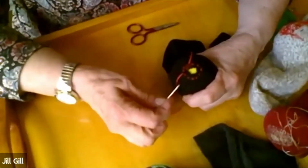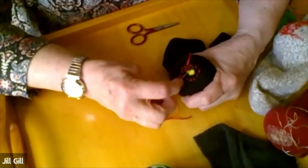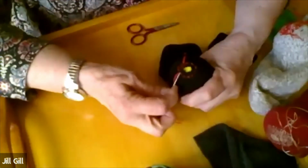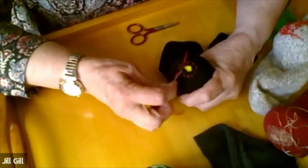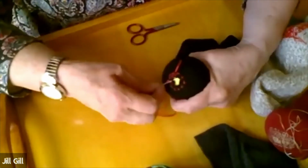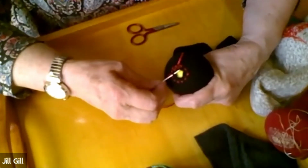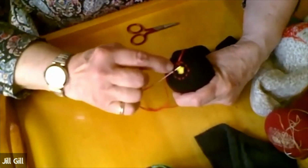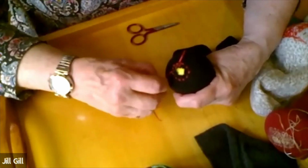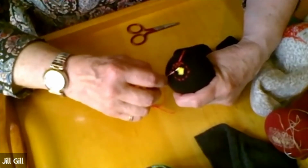This next row is the first time the thread is actually going to partly be going over the hole. So I'm still doing brick fashion. And when I get to the edge of the hole here, can you see that the needle is starting to pass over that yellow bit, which is actually where the hole is. And on this particular row, the needle is on top as I'm coming to the hole.